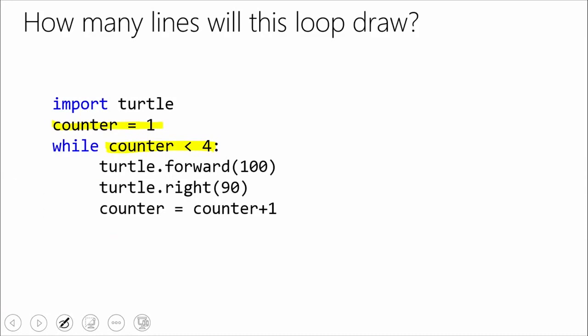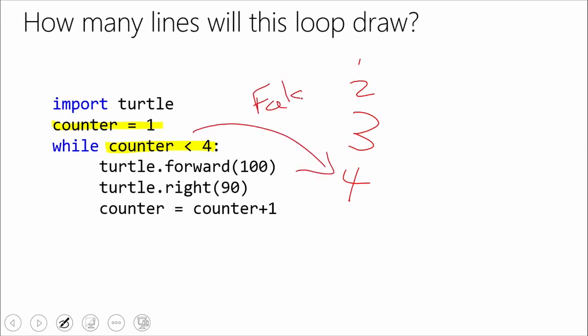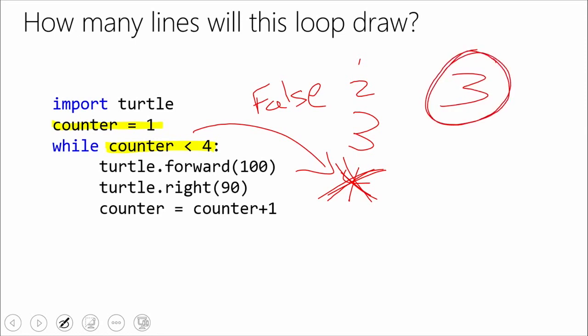Well, again, let's talk this through. 1, 2, 3. 3 is less than 4. So when this is incremented up to 4, that's now going to test as false, meaning that 4 is not going to be run, so it's only going to run a collective 3 times. So now it's actually running 1 less than I expected instead of 1 more than I expected, just because I initialized to 1 instead of initializing to 0 with my variable.